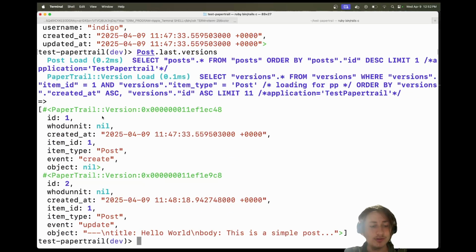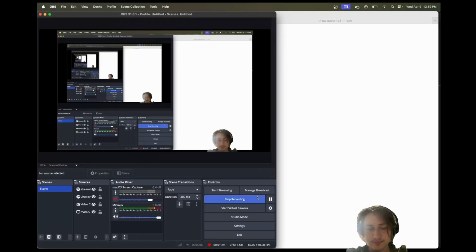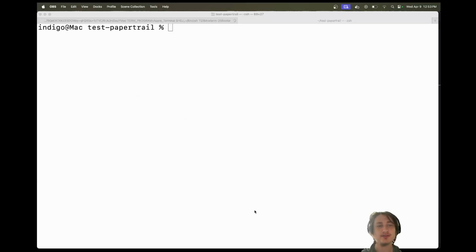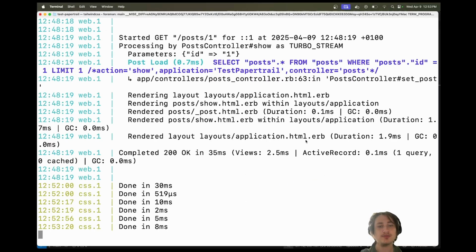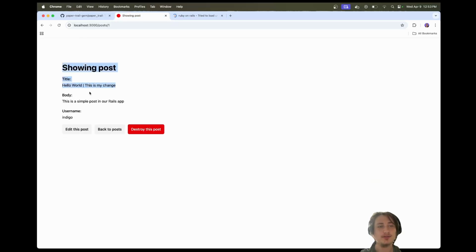And now I want to do a little bit of UI to help display the versions on the page and show you guys how you can do that inside of your app. All right, so let's get straight into this. So let's make sure that the server is still running, and we can go back, make sure that we are seeing this page. So this is the current state of our post.